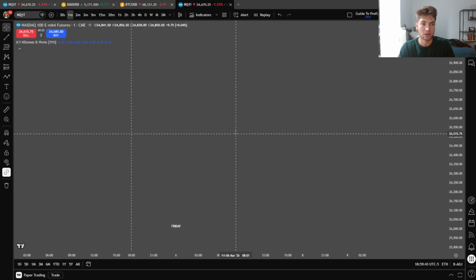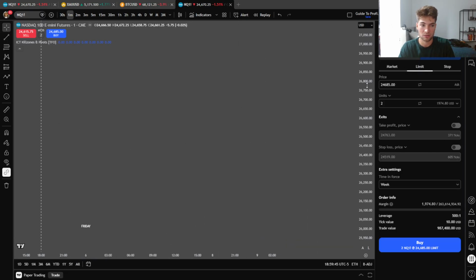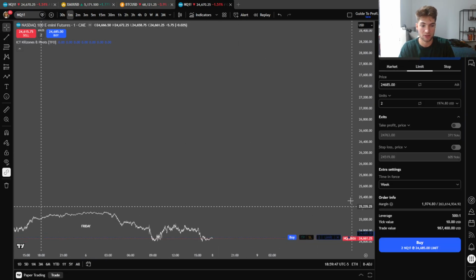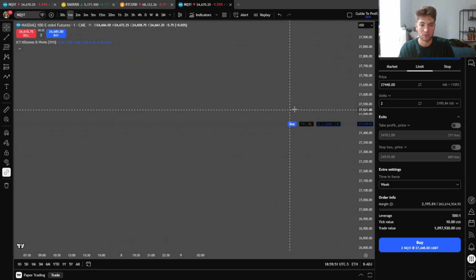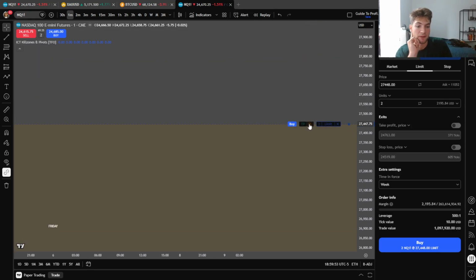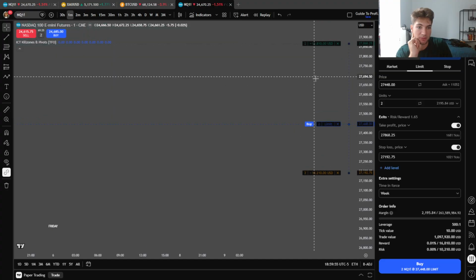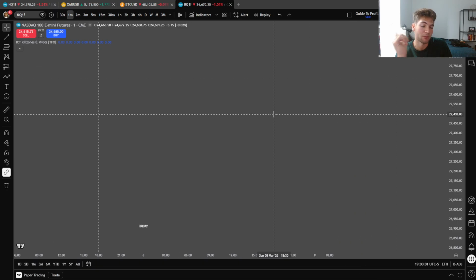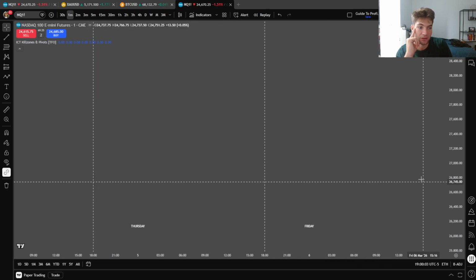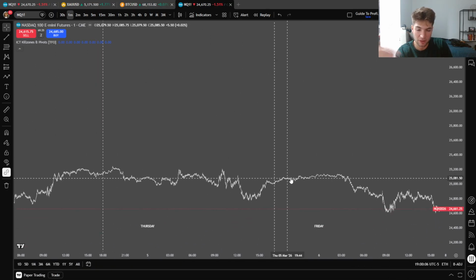And then risk management, this is what I do. I just go on paper trading and I go on trade and I go limit. In this case, let's just say we want to place a trade here. I do a hypothetical entry point, and then I just drag my stops and drag my take profits. Okay, I have an idea of how much I'm risking based on my projections, so therefore I know how much to risk per account. It's really easy. I'll explain it more as I'm going into the trade.